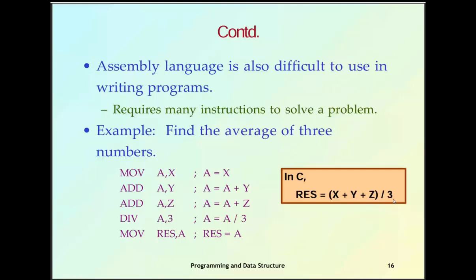So first, in summary, we started with machine level language, and we argued that my machine can only understand machine language, the sequence of 0, 1, but as human beings, it is not easy for us to write programs in machine language. Then we gradually moved to assembly language, where we use some sort of mnemonic to remember things. But even in assembly language, it is not very easy to remember or to write a very large program.